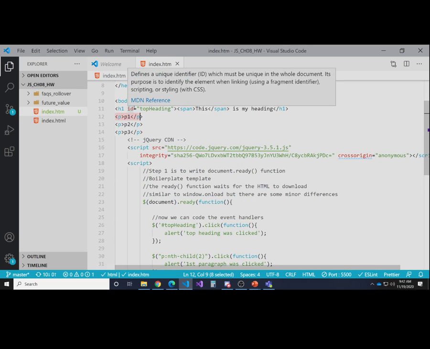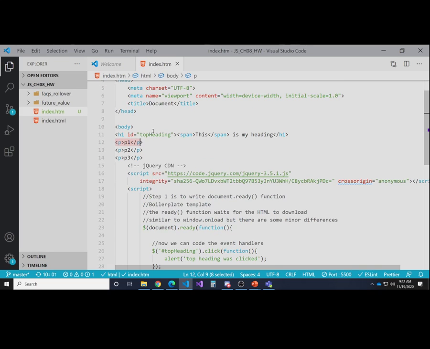And so, granted, what I don't have is any sort of parent other than body here. Body would be the parent of all 3 of these. And so maybe this is the second child.